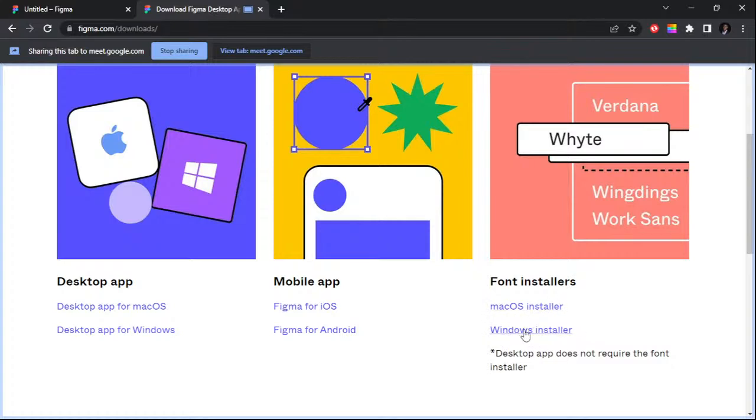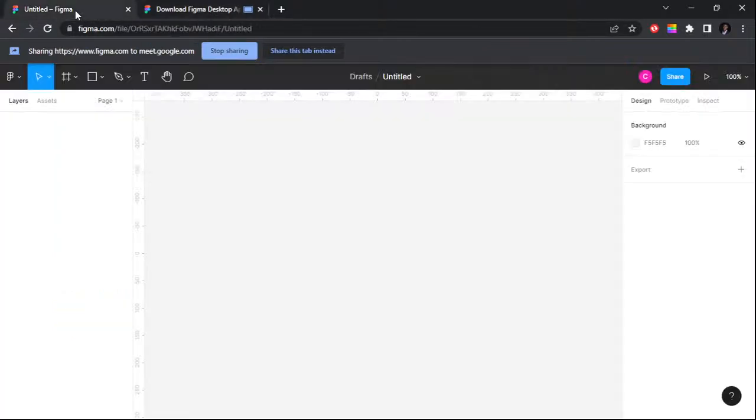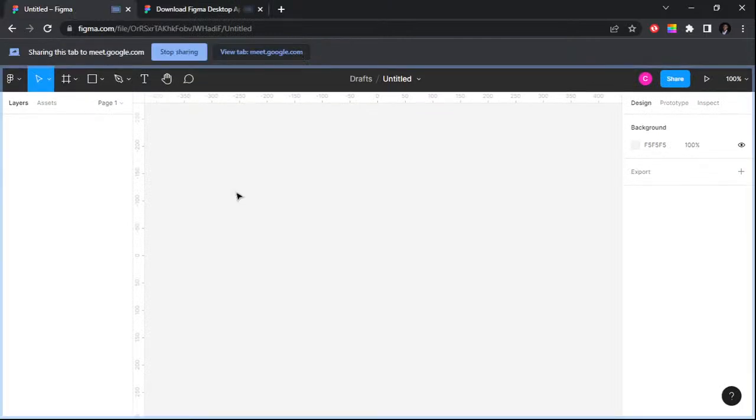So if I click on this Windows font installer, and it downloads and installs, once you install it, you now have to come to Figma and activate it. The moment you activate it, what the Windows installer is going to do is upload all the fonts on your desktop onto your Chrome version of Figma.